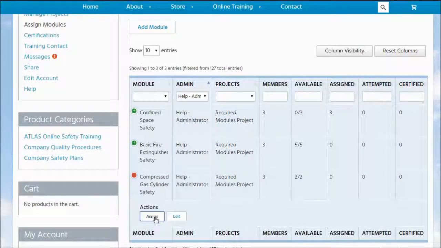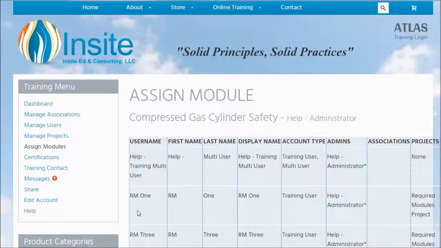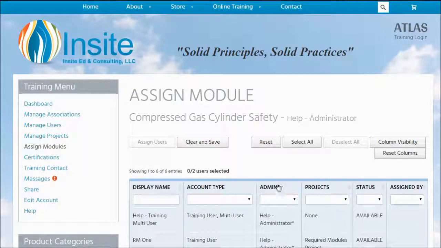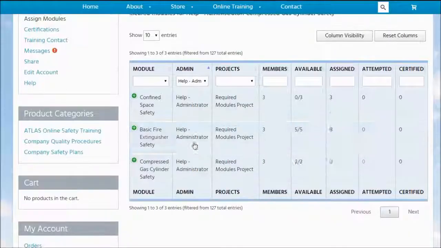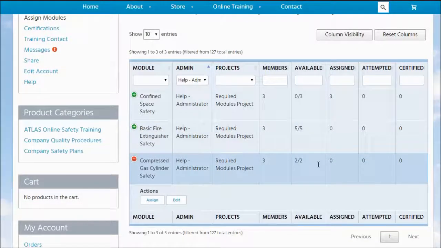So let's assign those. Oh wait, don't assign them. We're going to edit those modules, not assign.